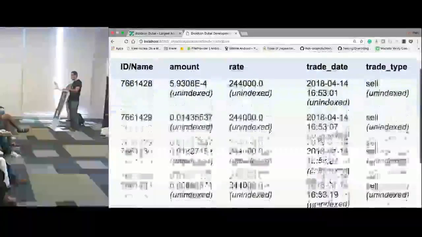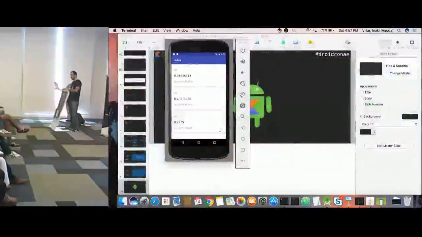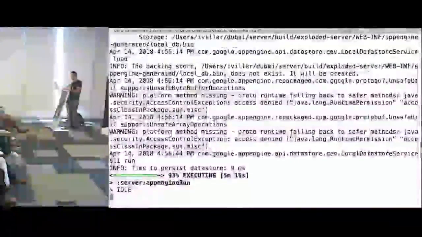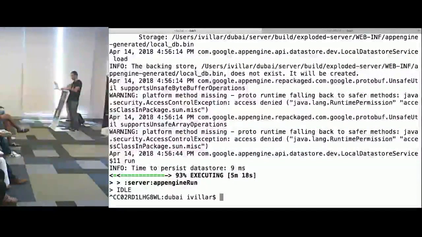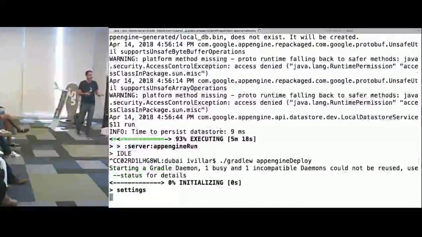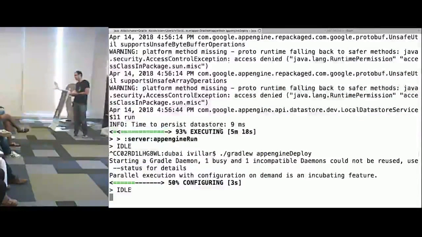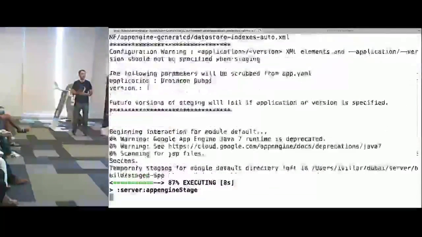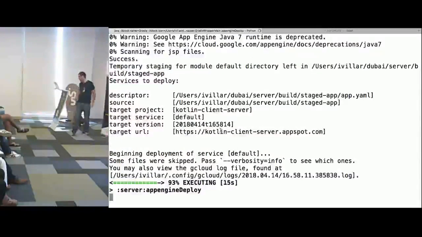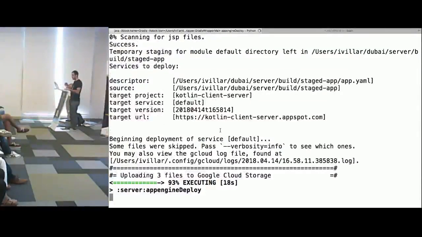Okay, so the last thing that I want to show is how to deploy to the cloud. So I stop here, and to deploy it's only App Engine deploy, right? Let's see. In this task, Gradle and the plugin try to detect the changes you have made since your previous version, and it's going to deploy a new version in Google App Engine, so it's going to be available for everybody. I think it is not going to take a lot of time.